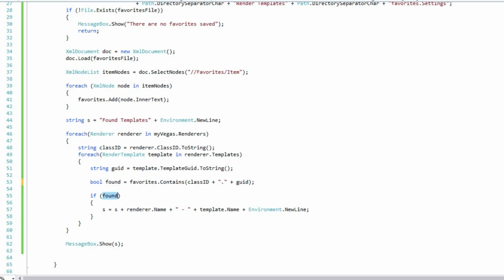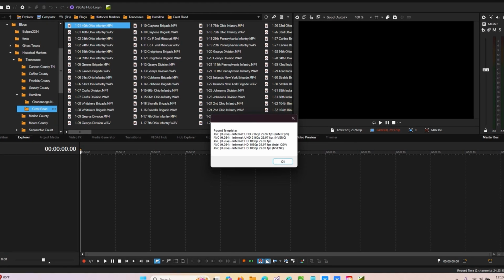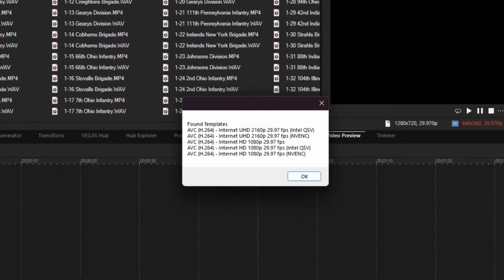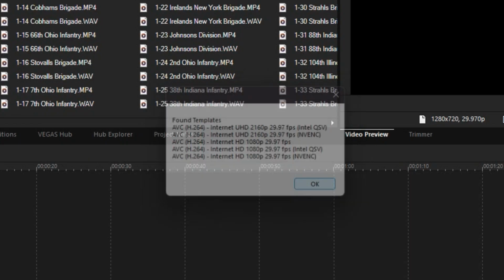And then if found, we will go ahead and add it to the string just like we did before. And then at the end we will display all of the ones that we found. So let's save this change and try again. And here it says found templates, and there are 1, 2, 3, 4, 5 of them once again, one for each entry in the items list.